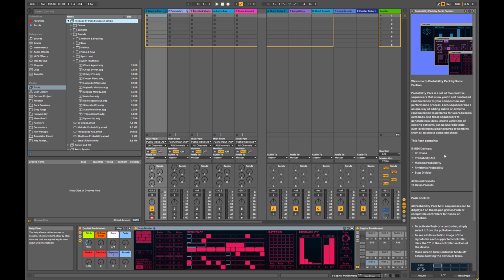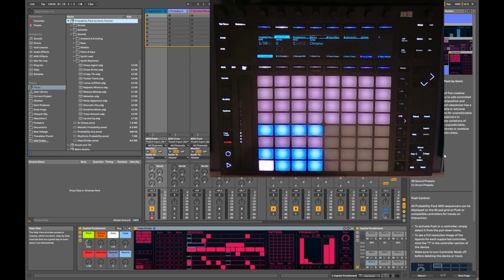But they are a little different than your standard MIDI sequencer in that they have probability functions to them. So what you can do is you can adjust the probability, which ends up giving you some more randomness to your patterns and gives you some more creative options to create different types of patterns that evolve over time. It also comes with a bunch of presets to show off how to use these different devices in different creative ways. And we're going to take a look at them.